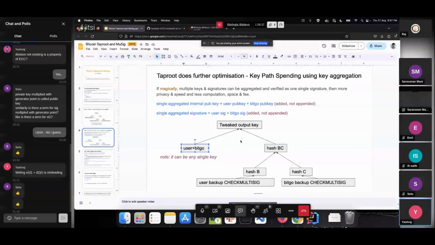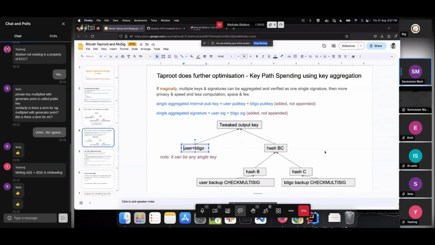Yeah, right. So does this mean that in case the happy path is not being used, the rest of the public keys are published on the chain, and the fees are higher, and there are privacy implications and so on? All of that happens if the happy path is not used?